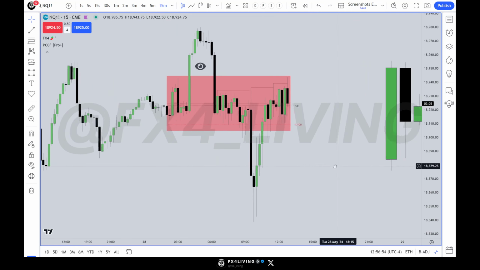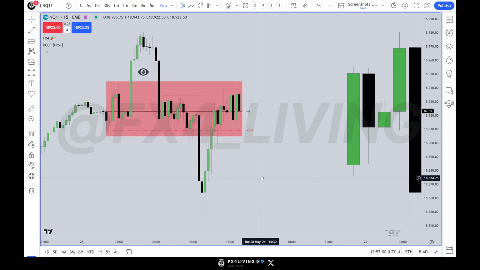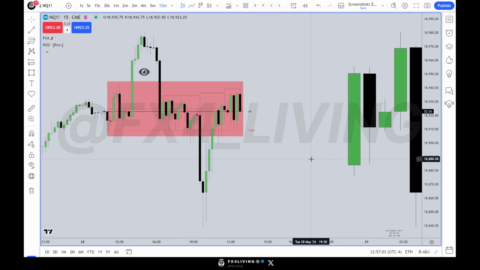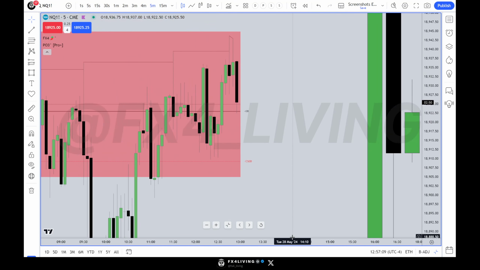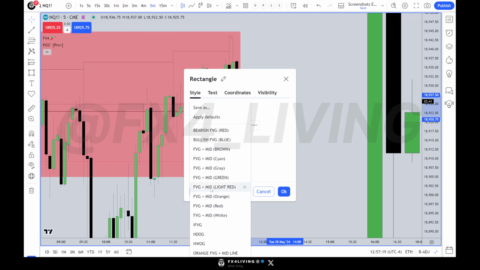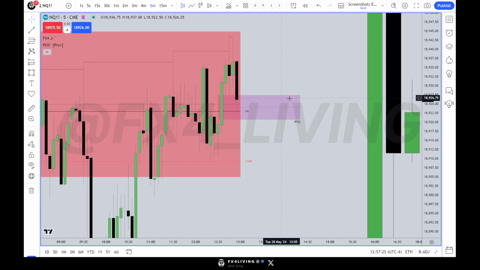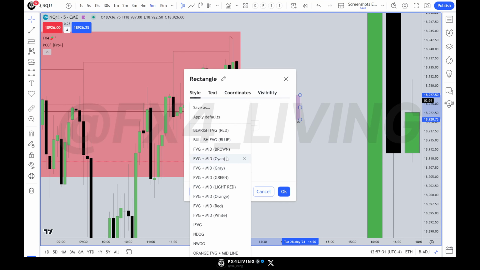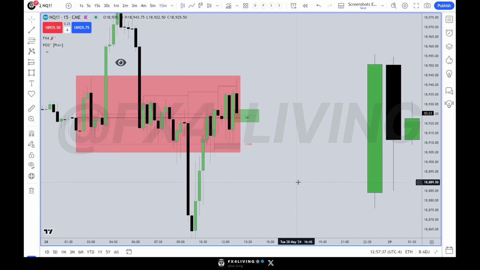So I'm just relaxing, to be honest, and we're also inside this BPR right there. It's pretty interesting. On the 5 minute, I guess I can mark this inverted fair value gap in case we break through, so I can use it, right? The IFVG is the purple one. There you go. I'll keep this, but it's not inverted yet, so I'll put it on as a bullish fair value gap for now. Let's go back to the 15-minute and I'll update you guys later on.